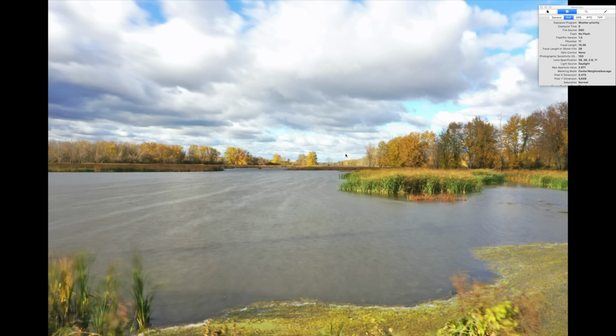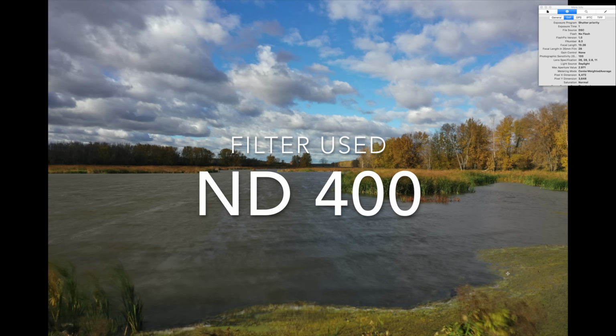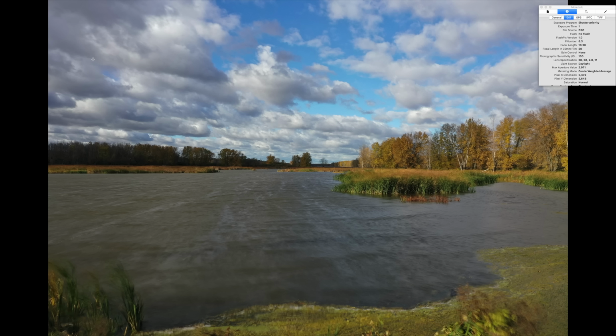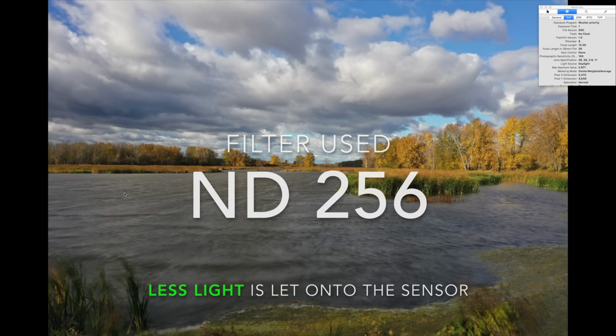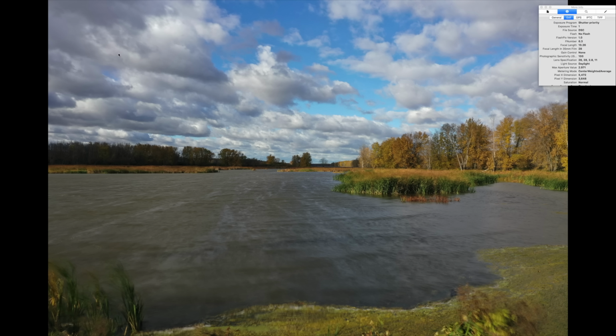All right, let's move up to the next ND filter, which is the ND400. Now what you see before you is an image taken with an ND400 filter placed over the front of the Mavic 2 Pro. Now you have to remember, when I use the ND128, then the ND256, and now the ND400, the images are all exposed for the same amount of time, at least these first ones. This is a 1 second exposure. So 1 second with a 128 filter is a little bit different than 1 second with a 256 filter and different than an ND400 filter, because each of those filters is darker as they progress in higher number.